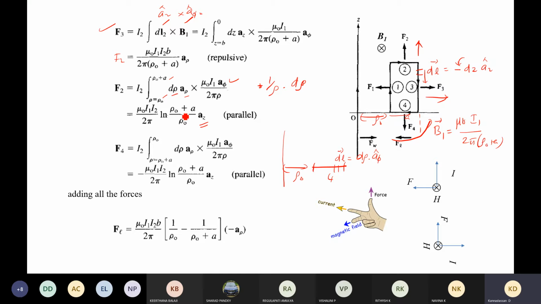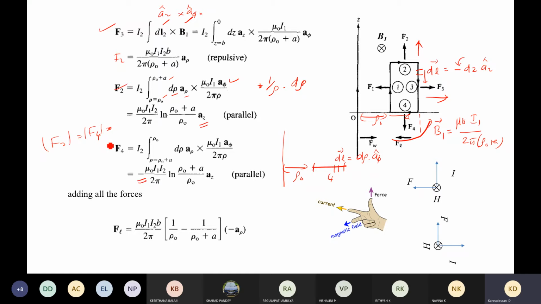That is why it is exactly upside down, and you will get that. But if you calculate the fourth one, you will integrate in the same way, but you will get the negative because the current is in the opposite direction. The force will be exerted upon that. Since F2 magnitude and F4 magnitude are the same, they will cancel each other.